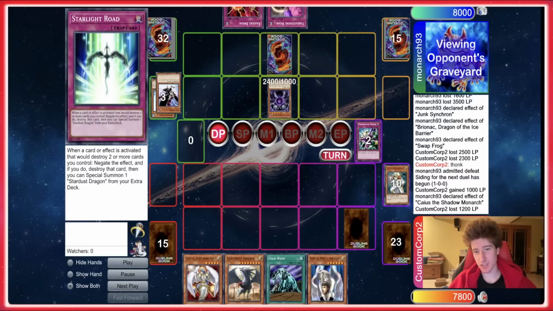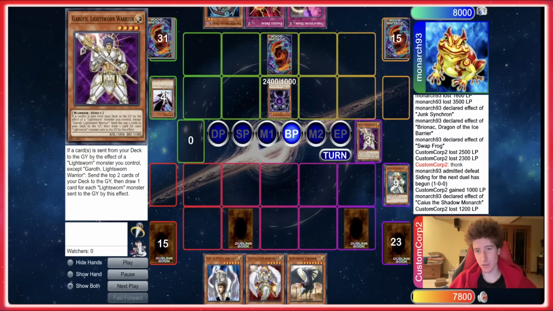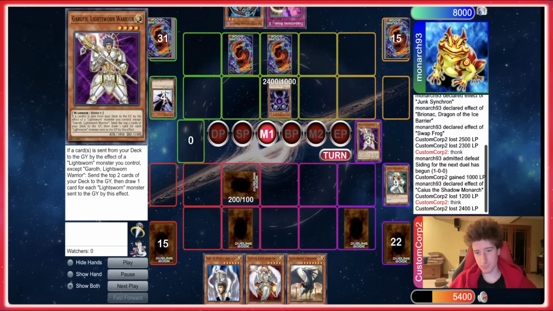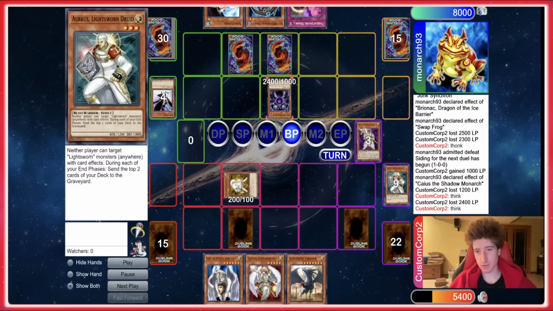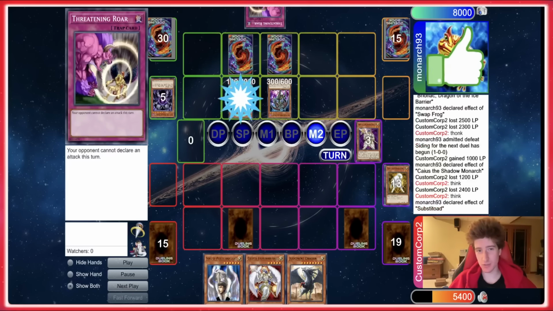We don't have Honest to protect. They crow our Garoth, so we don't have enough Lightsworn names, I guess. So no JD going to be dropped just yet. Interesting to see that we're playing all these back row, like Deep Prison and Starlight Road. It's a lot of traps for Lightsworn, you would think. All right, so they're just going for Substitute main 2 here.